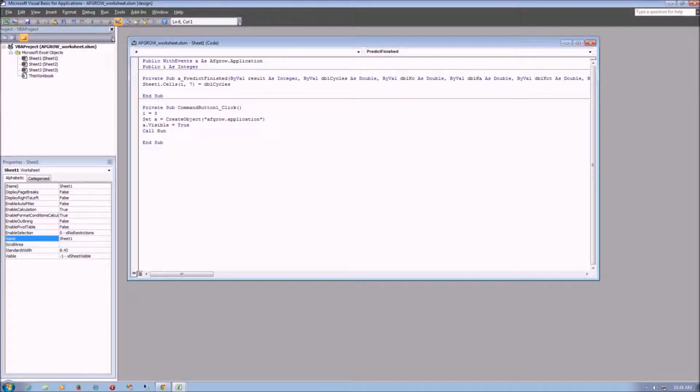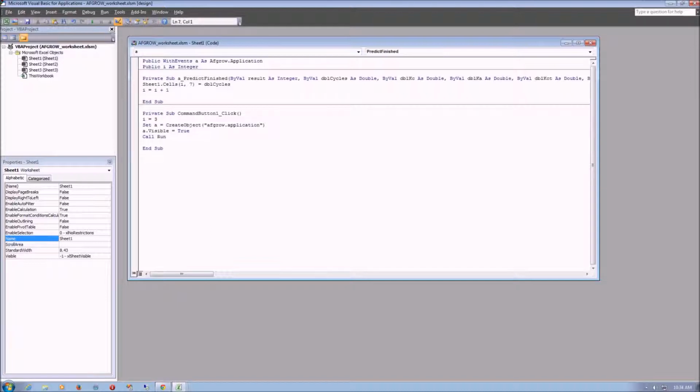And since we have 4 total predictions, we need to iterate I, and to do that we need to set I equal to I plus 1, and we want to do that as long as there is a stress multiplication value greater than 0.